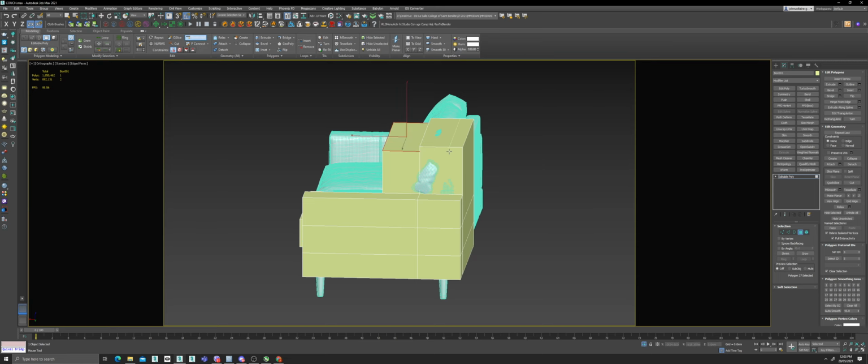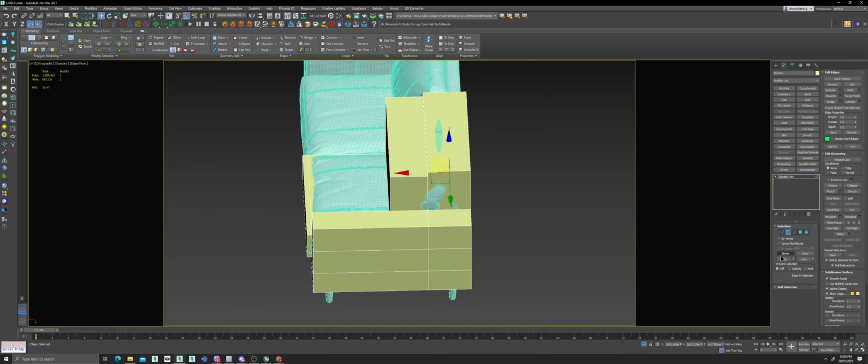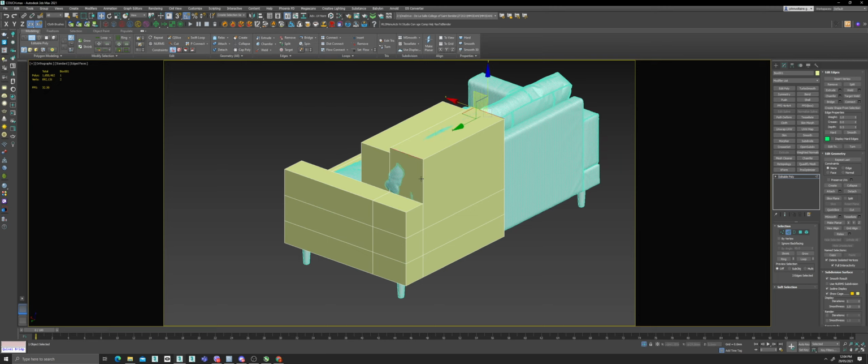Oops, Swift Loop here. Two, bring, connect.